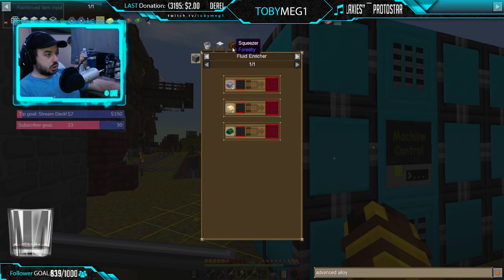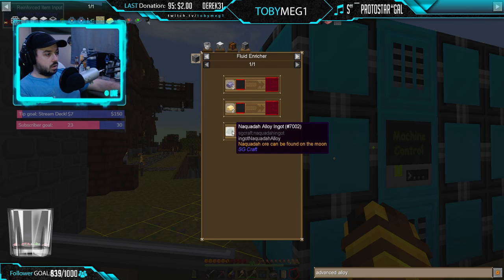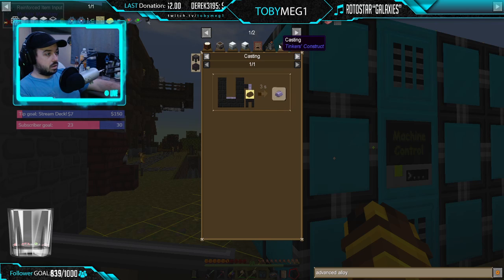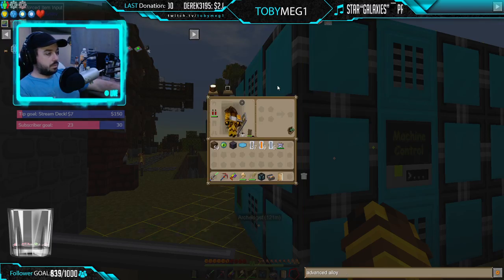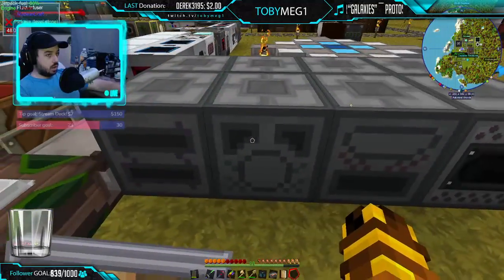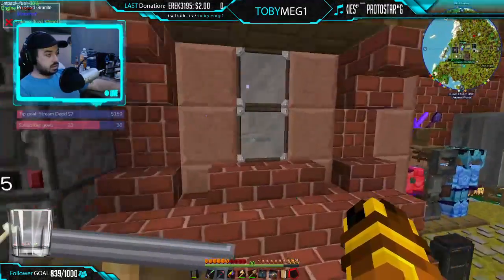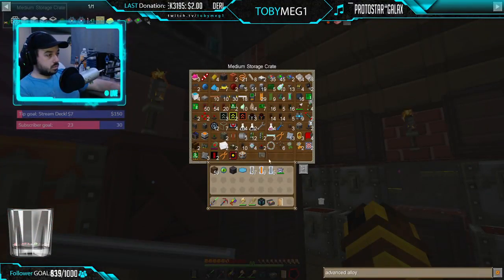Put in a fluid enricher, or alchemical imbuer. Luxium, that's found on the moon. Luxium or a vilum ingot. How the heck do you make a vilum ingot? Rorium and ardite. Oh, I made some vilum before, but do we have the fluid infuser? Yeah, here we go, fluid infuser. So we can do it. We need the refined boosting mixture. So that did help, to be honest.